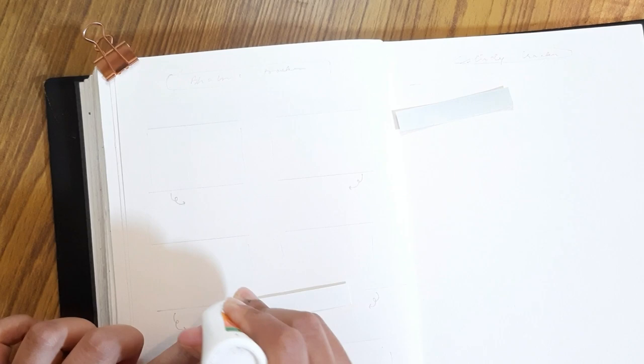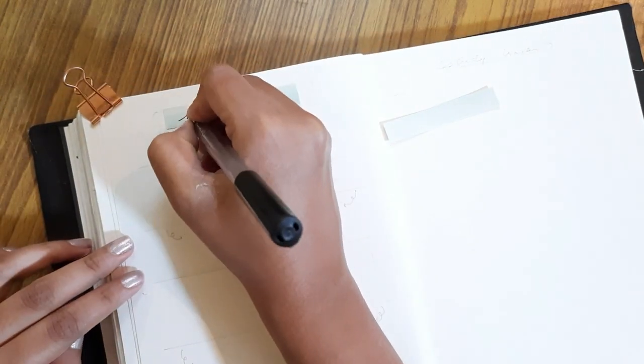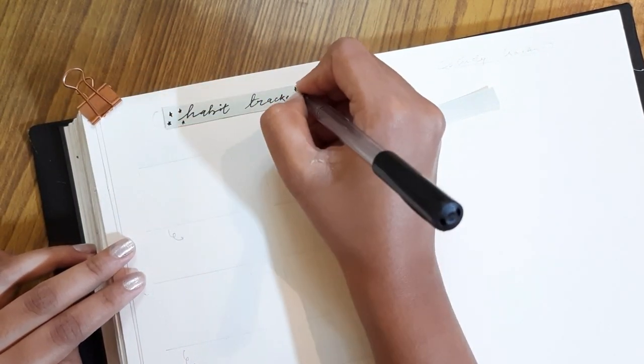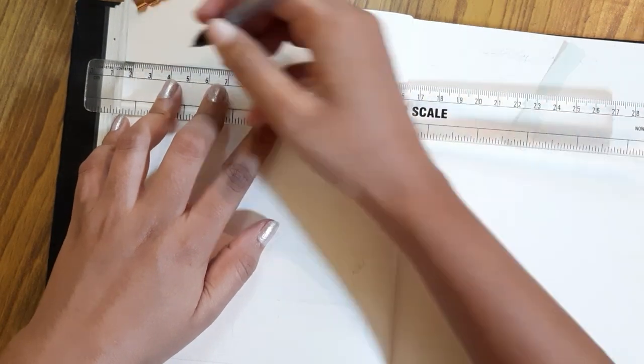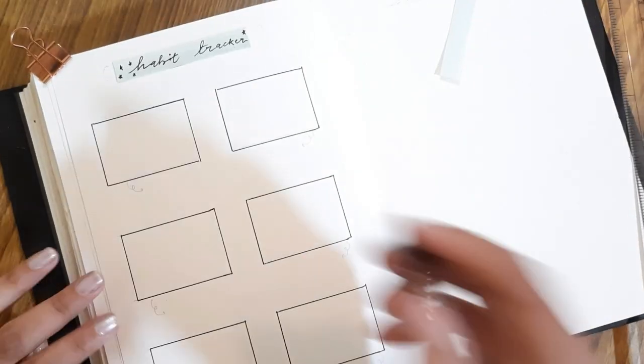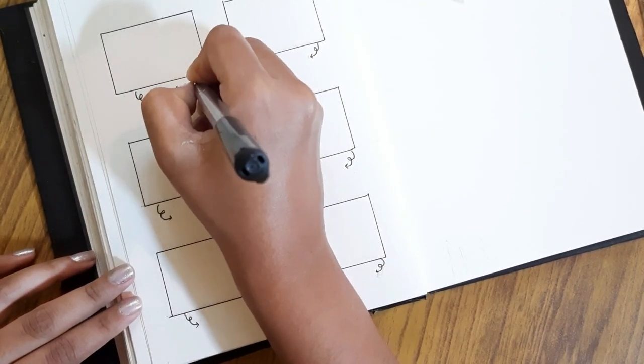On the next page, I have my habit tracker and I made 6 boxes for 6 individual habits to track. I did not write the dates in the boxes because it takes a lot of time, but I will write them down later. The habits that I'll be tracking this month are the same as always: meditation, study, workout, self-care, hydration and dance.